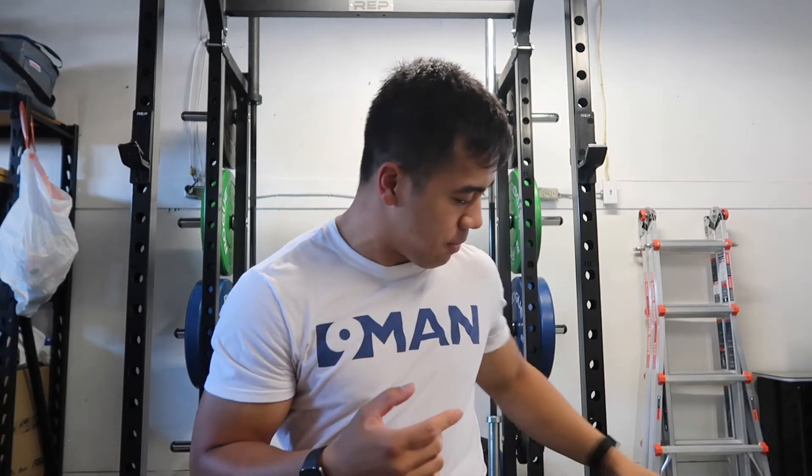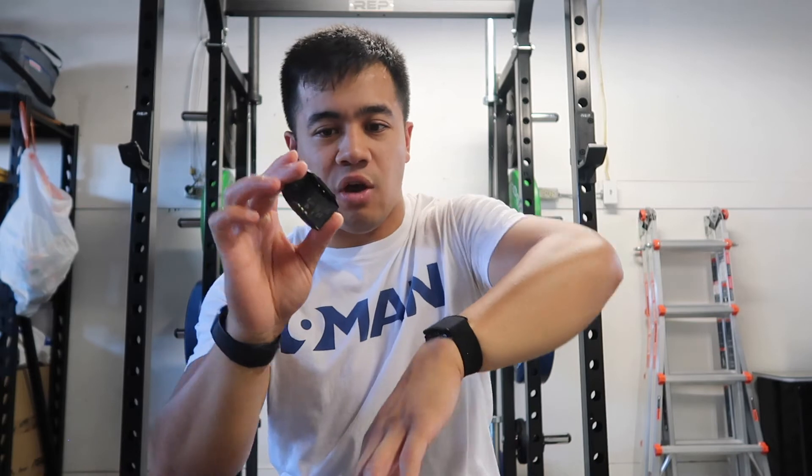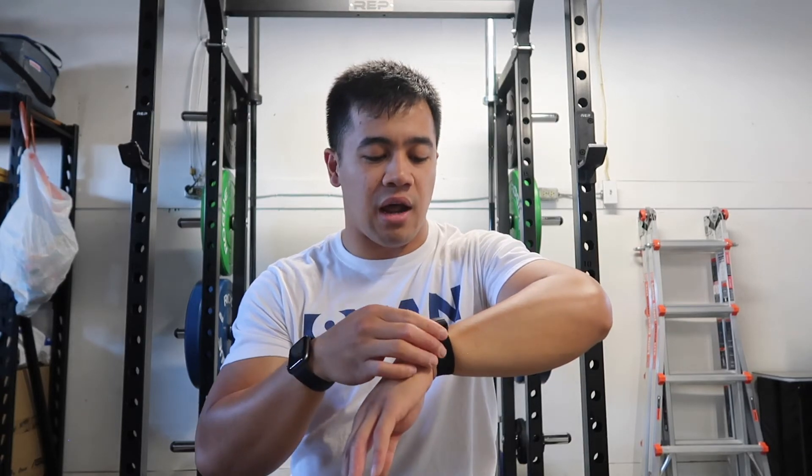Fifth, I like the charging system. The battery pack just slides onto the band and charges it while you're wearing it. Their goal is for you to wear the strap 24/7 so they have all the latest data for recovery and strain calculations — and this system enables that since you never have to take it off to charge. The downside is if you forget to charge the battery pack separately you can't charge the strap, but overall I think it's a smart design.